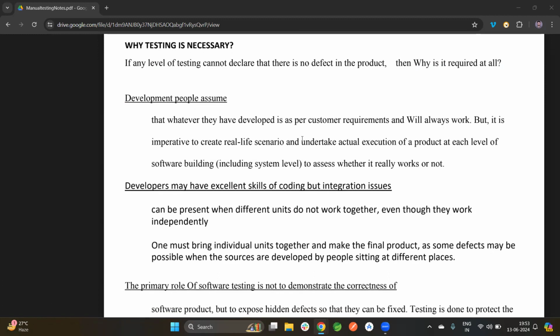Development people assume that whatever they have developed is as per customer requirements and will always work, but it is imperative to create real life scenarios and undertake actual execution of a product at each level of software building, including system level, to assess whether it really works or not.